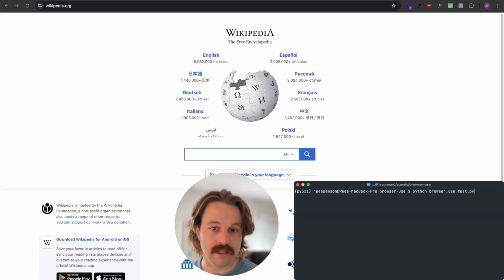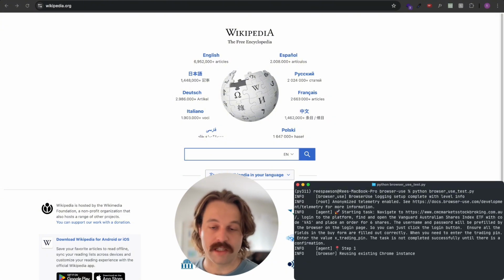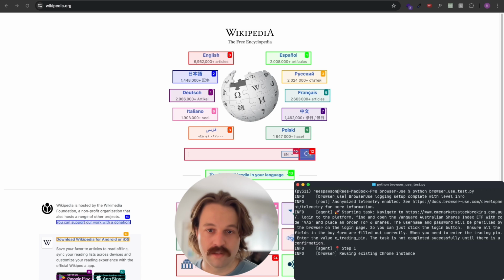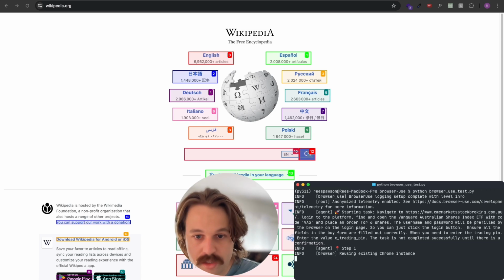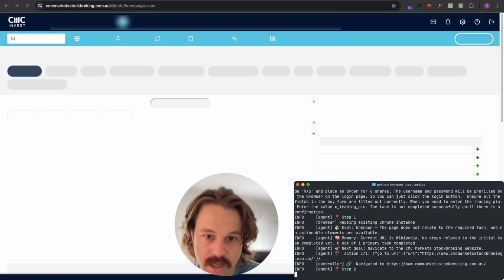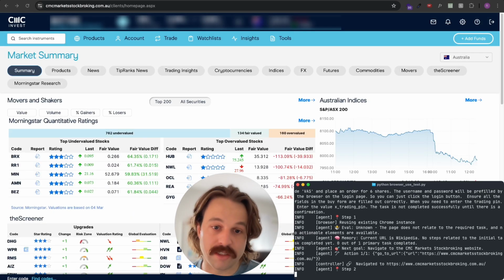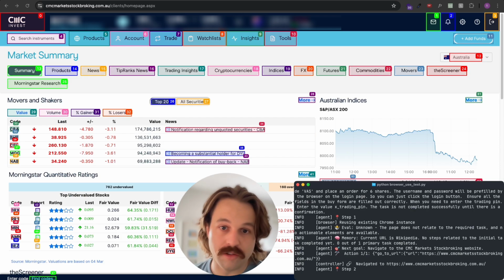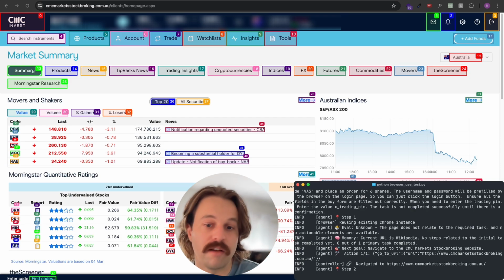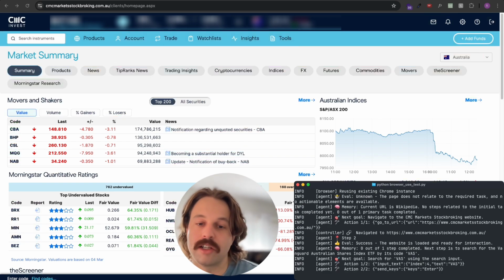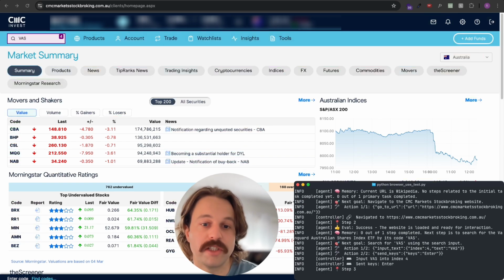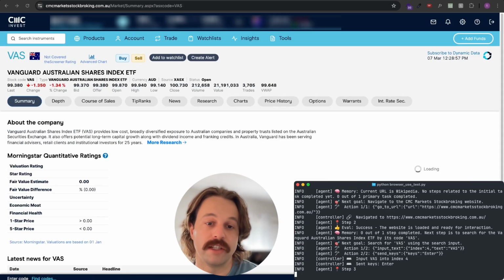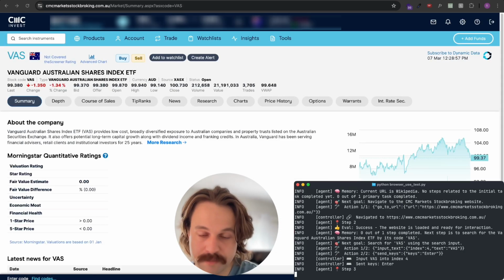So check this out. I've asked the agent to go to CMC. I've asked it to buy a set of 6 Vanguard stocks, and that's it. So off it goes. You can see the highlighted pieces of the UI is what the agent actually sees. So it's interpreting the UI based on the actions that it can take within the UI. And then it's using the large language model to make a decision about which action it should take to get closer to completing the goal that we've set it.